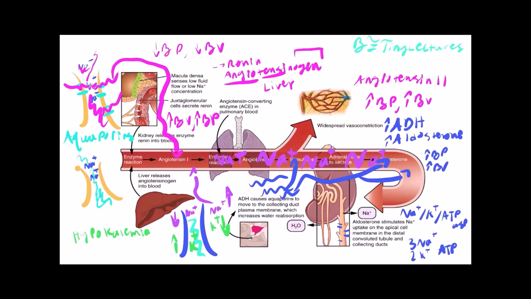But what angiotensin does is that it's going to activate some pumps. So here's a pump here, and here's a pump there, right here. And what these pumps do is that they're going to pump out sodium, so sodium exits right there. And inside, we will insert hydrogen. So now we have a buildup of hydrogen.